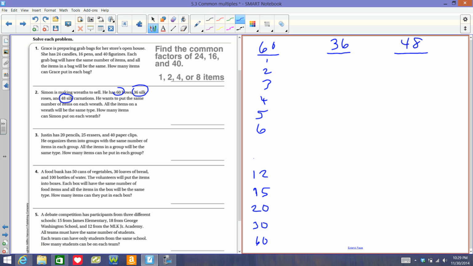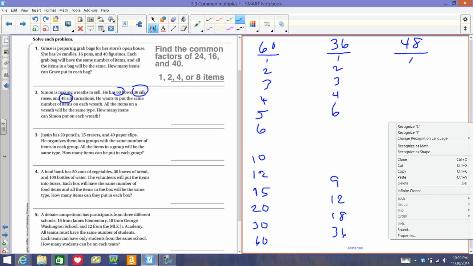6 can go into 60. 6 times 10. Okay. And I believe that is all she wrote for 60. All right, so 36. So we have 1 and 36. Even number, so 2 can go in. 2 can go into 3 one time. Carry the 1 over to 16, so that'll be 18. 3 can go into 36. 3 goes into 3 one time. 3 goes into 6 2 times. 4 can go into 36. 4 times 9. 6 times 6, and that is all for 36.